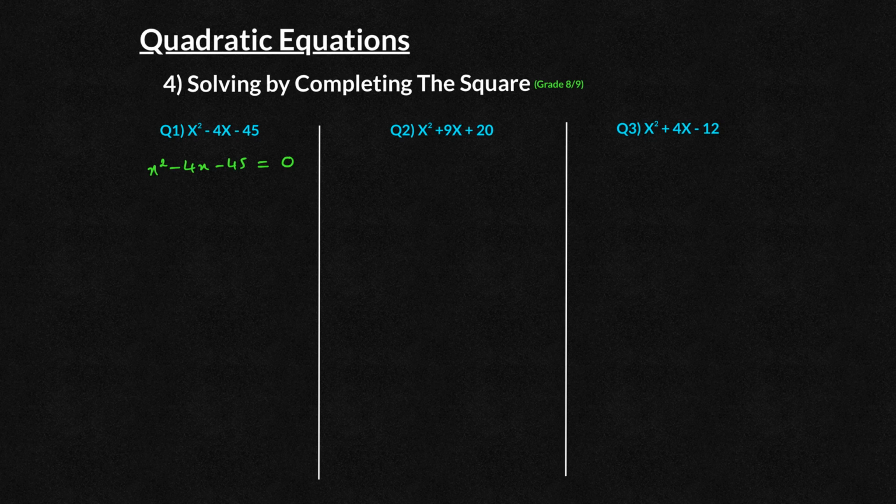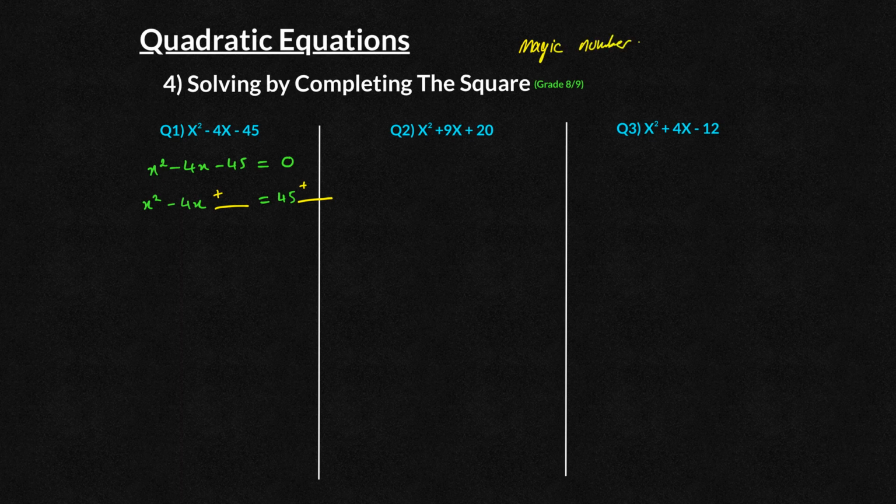Now in order to complete the square, what I need to do is write x squared minus 4x. I then need to leave a gap, write the equals sign, and I need to shift that negative 45 over to the right hand side. So if it's a negative 45 at the moment, it's going to become a positive 45. And also need to leave space for another gap. Now this gap here is what's known as the magic number. So you always add the magic number.